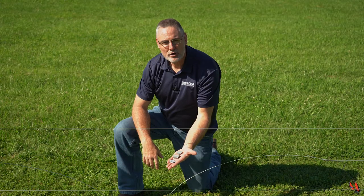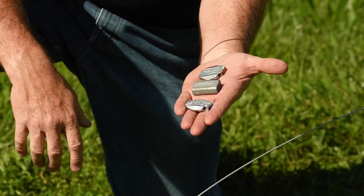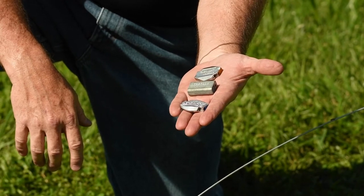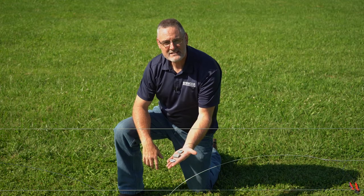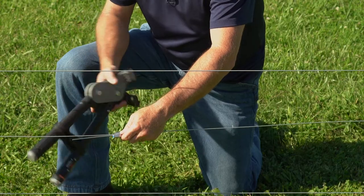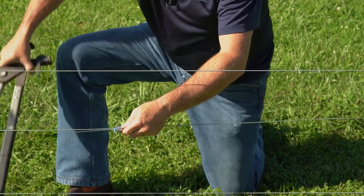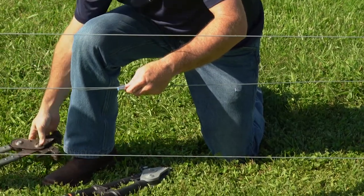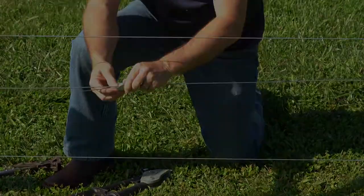When utilizing a Gripple, Fastlok, or Fastlink to complete a splice or join your wires together, there's an added bonus that these give you the ability to tension your wire as well. Utilizing either the Gripple Torque Tool or a Gripple Contractor Grade Tool, we can apply tension at the splice.